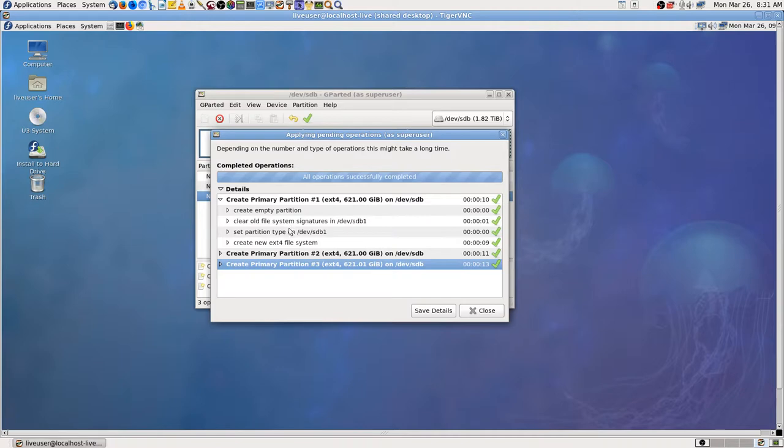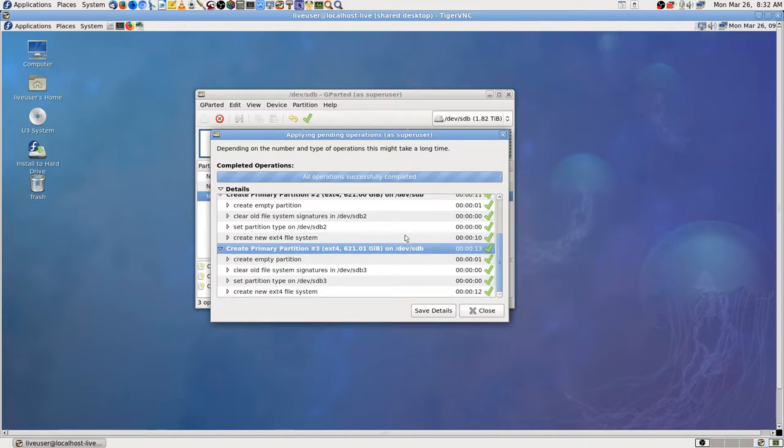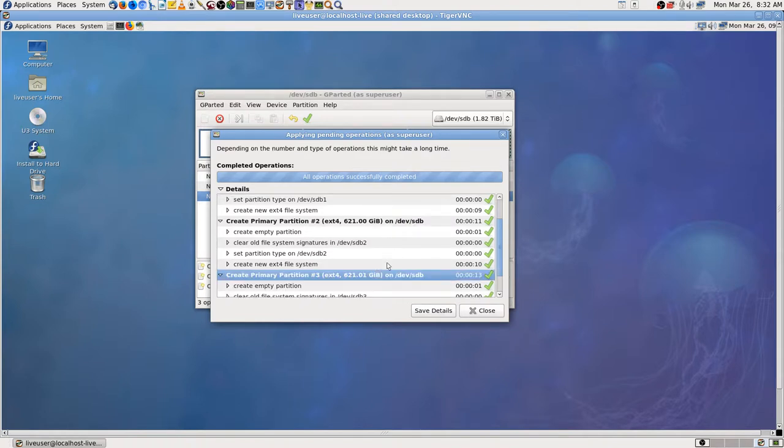It says created empty partition, cleared old file system signatures, set partition type, create new ext4, and it should just be the same on each one. It just gives a name, so dev sdb1, sdb2. Now that changes. It's SDB1 now in this live system, but whenever it boots up on its own system, unless I've already forgotten another thing about how things work, which I don't think so, it'll be dev SDA, and then SDA1, and then SDA2.